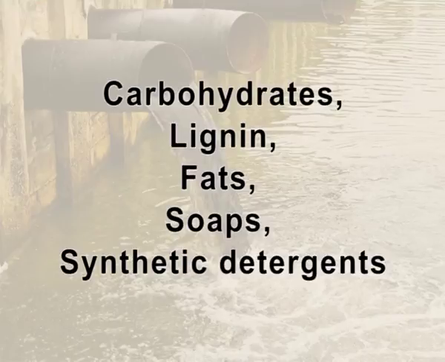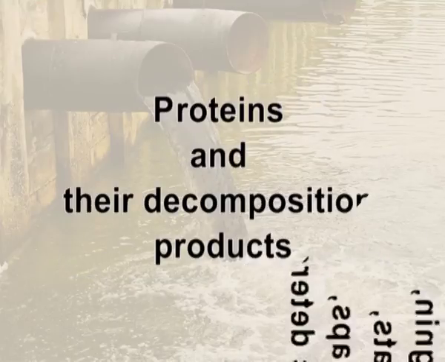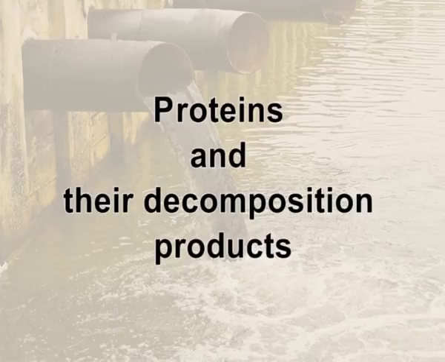Composition of the wastewater and selection of appropriate treatment methods is the second topic we are going to understand today. Wastewater is mainly comprised of 99.9% of water together with relatively small concentration of suspended and dissolved organic and inorganic solids. Among the organic substances present in sewage are carbohydrates, lignin, fats, soaps, synthetic detergents, proteins and their decomposition products.